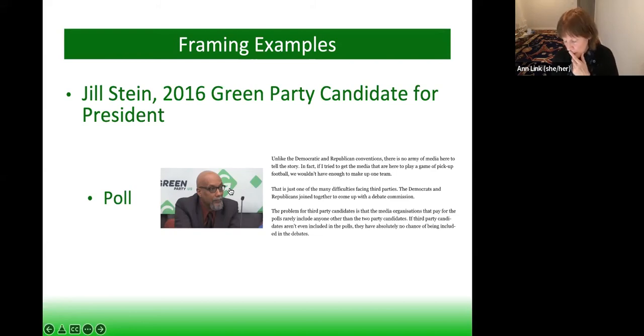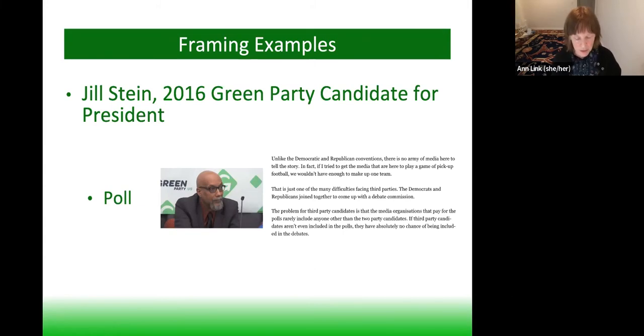I want to bring up polling because it's such an issue for Greens, especially in the federal races where they do a lot of polling, because almost every debate requires a certain amount in the polls. They're supposed to be scientific, but they're actually very biased. If you get a poll on your own campaign, you want to make sure that you go in and look at the poll questions.